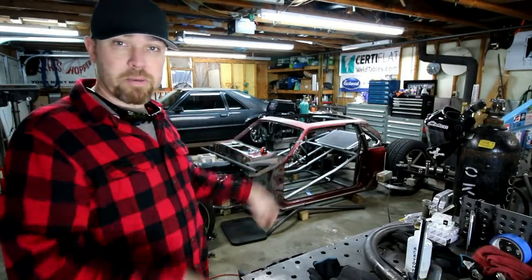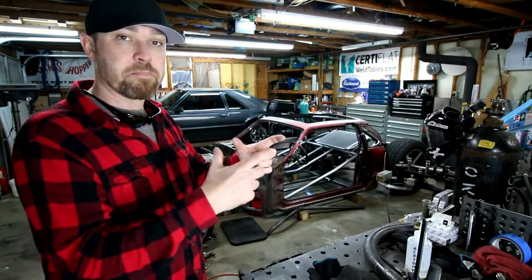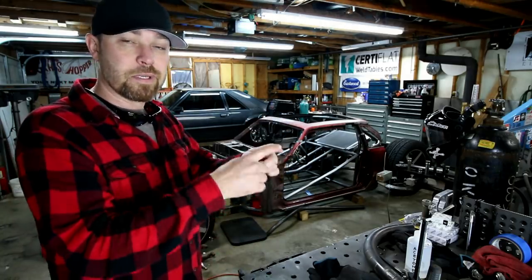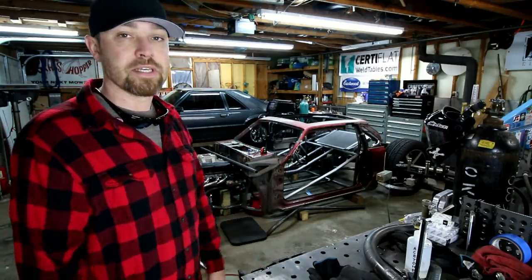So I just bent a bar, put some holes in it, put some little bungs on there, and I'm gonna run some big 5/8 inch grade 8 bolts to hold those Heims in. Then maybe do some kind of dog bone style plate on the front to make it double shear, so it's a little stronger than what it currently is.